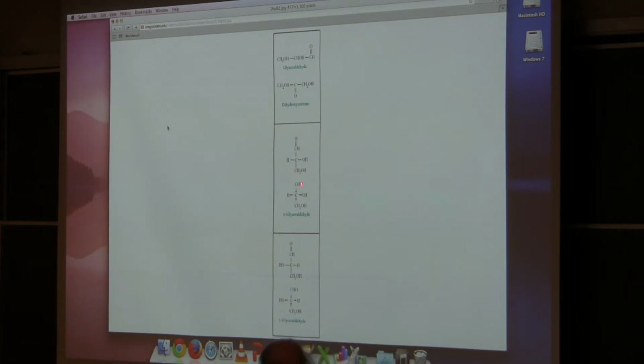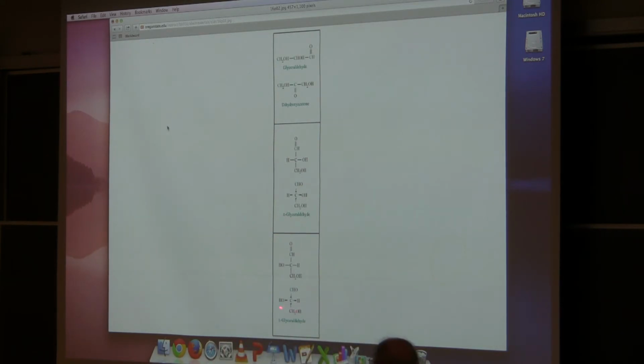So we look at glyceraldehyde. We discover that glyceraldehyde, right here, can have its structure, can have its 4 things arranged around its asymmetric carbon in 2 different ways. You see them right here. You see D-glyceraldehyde above, and you see L-glyceraldehyde below. The difference between the D and the L? Well, if you see right here this OH, the OH right above the bottom one on the right means it's D, and the OH right above the bottom one on the left means it's an L. That's a simple rule. There's actually a more complex rule that you'll need to know that I'll show you in a minute, but that's a simple way of starting.